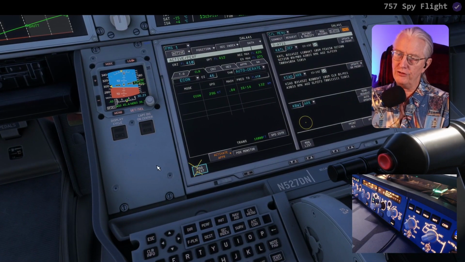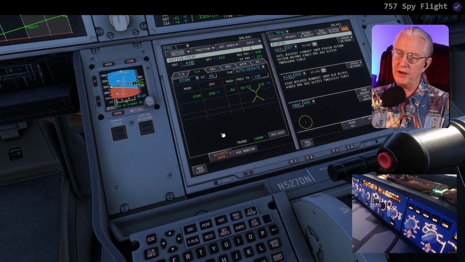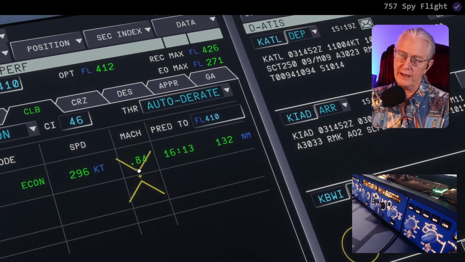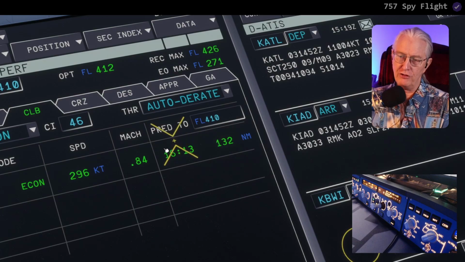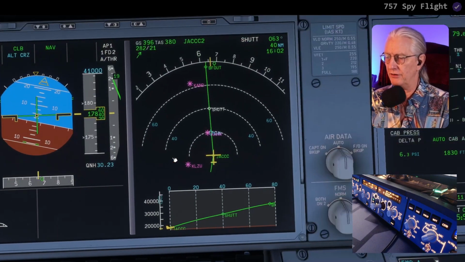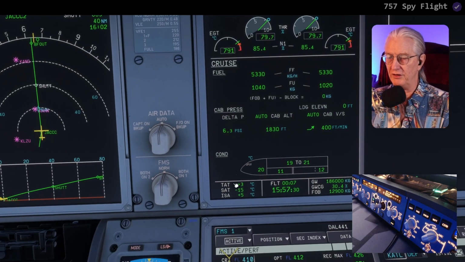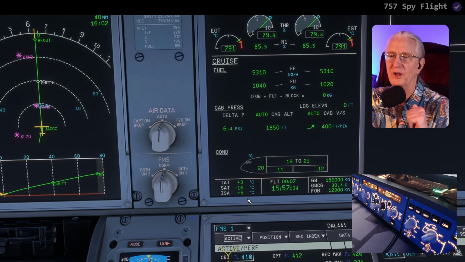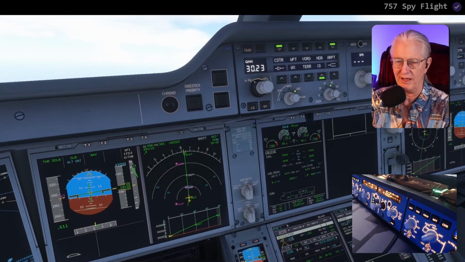And all of this is looking really great. We have got 132 miles before we get to our top of climb, and that should happen at 16:30 Zulu. It's 15:57 right now. So yeah, we've got about 30 minutes of gentle climb before we even get to our top of climb on this flight.